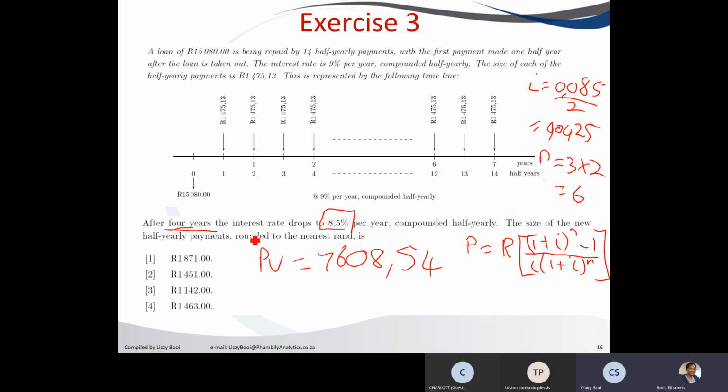So you just put in plus or minus 760854, and then you press PV. Then you also press 3, press second function, press N, and then press N again. It should show N equals 6. Also you need to put in your new interest, which is 8.5, and then you press I/Y. And when you are done, you press PMT.